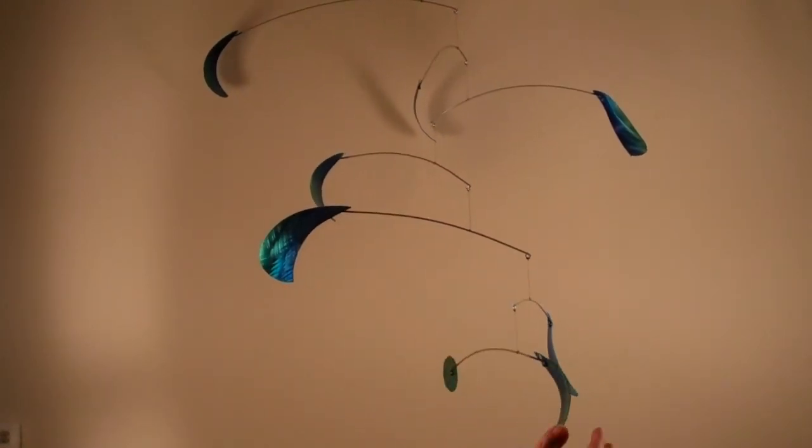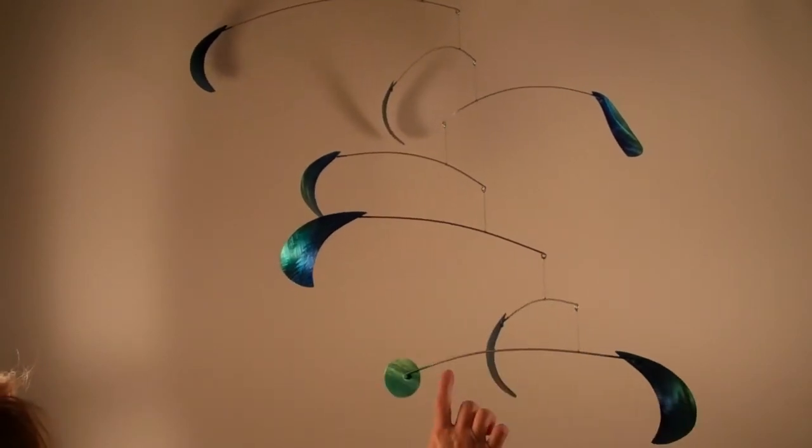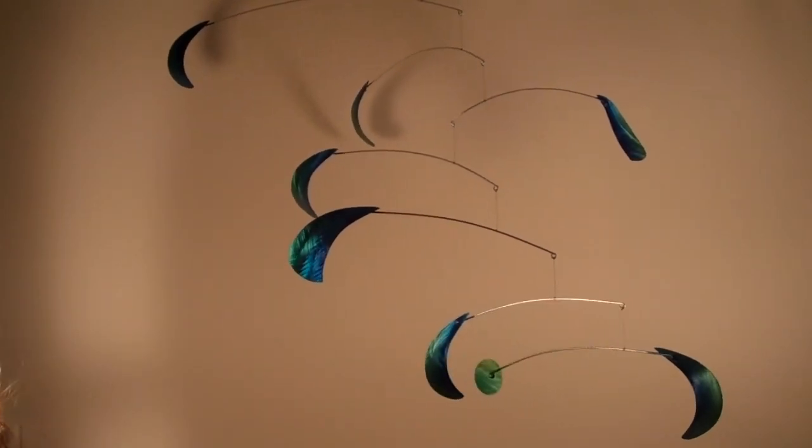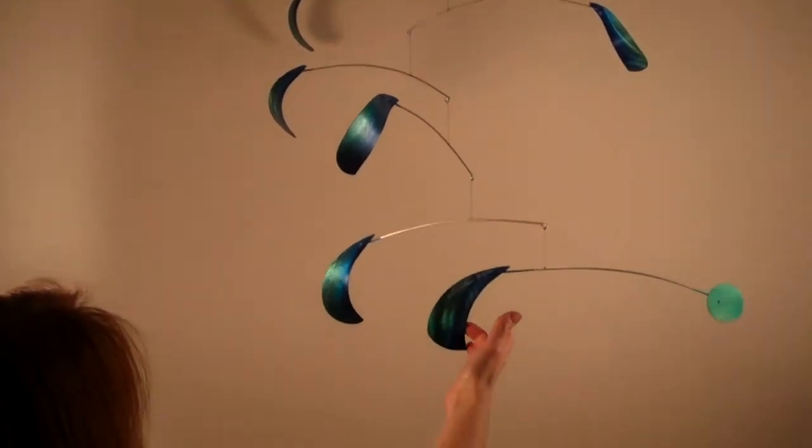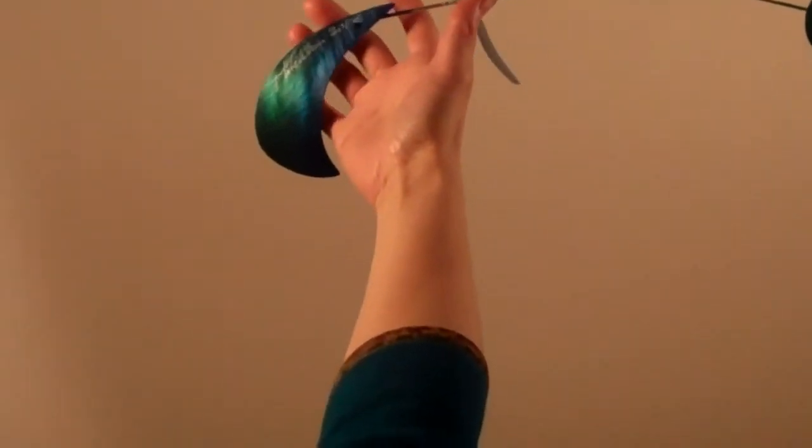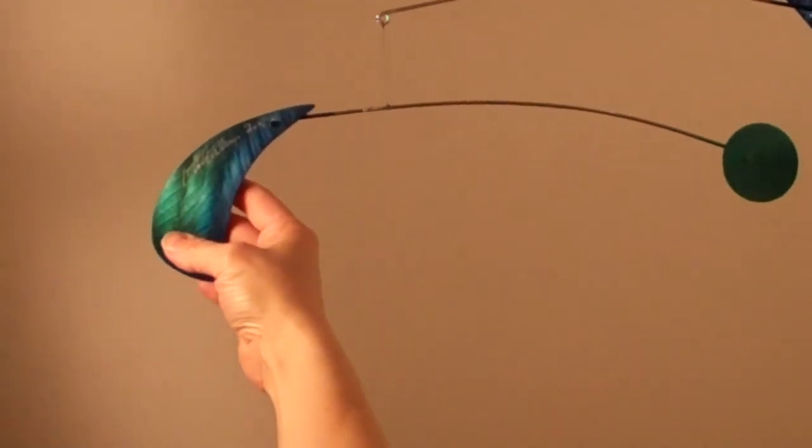We'll go ahead and turn this blade. The bottom blade is where Joel has signed it on this mobile, and it is right here. Hotchkiss 2012 on the bottom feather blade.